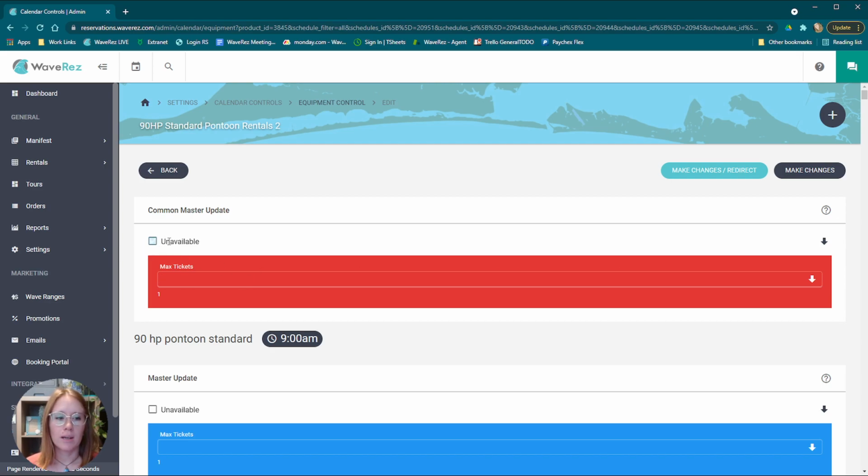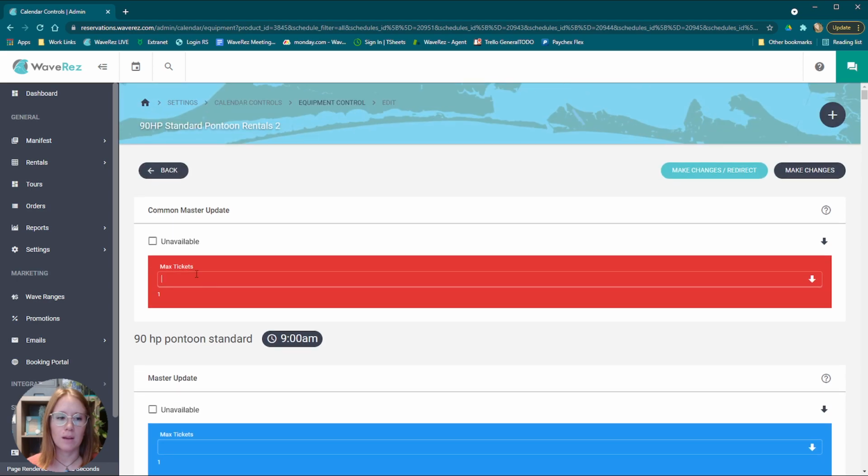We can also check unavailable, which does the same thing as open close equipment, essentially marks the equipment as unavailable. Alternatively, we can set max tickets to 0, which allows no tickets on that particular piece of equipment, but doesn't set it in maintenance mode. And there are some advantages to that when you get into very complicated builds, which support can also help you with. Just feel free to reach out to us anytime. We'll help you out with complicated stuff like that, but that is available here.